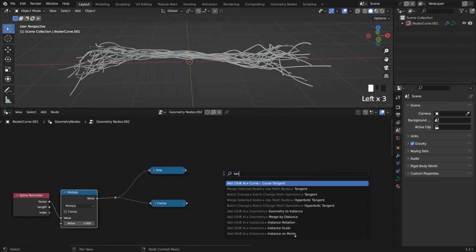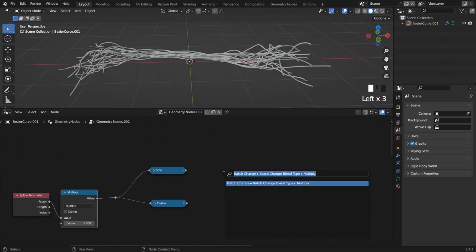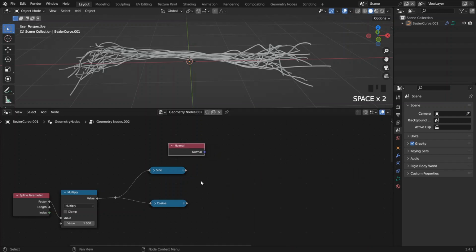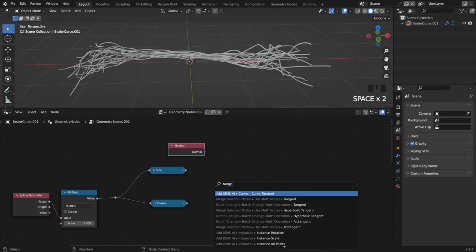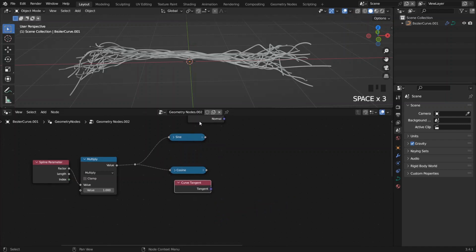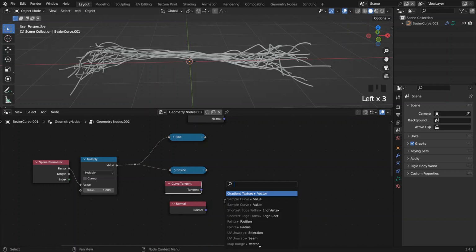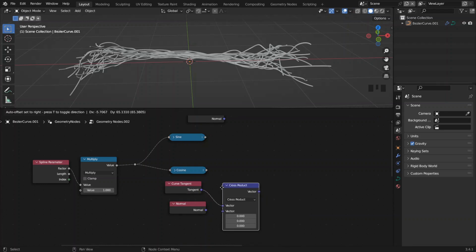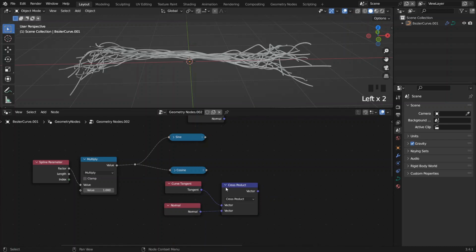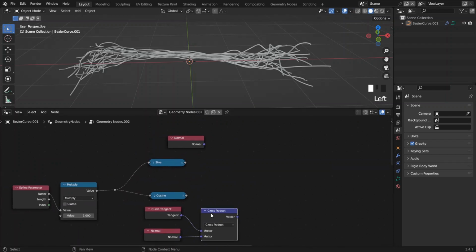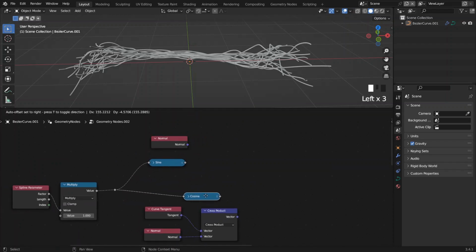Now we need our vectors, which are normal and tangent. We also need normal because of the cross product in here. As I mentioned before, you don't need to be worried about the order, because the only change is our spiral rotation. And here we have this.